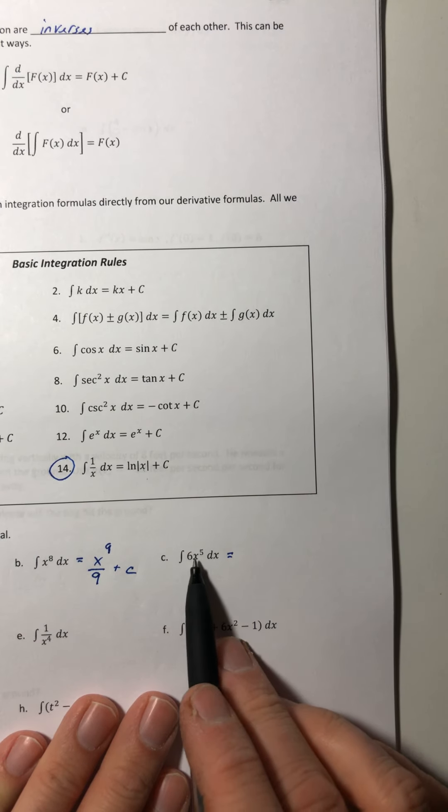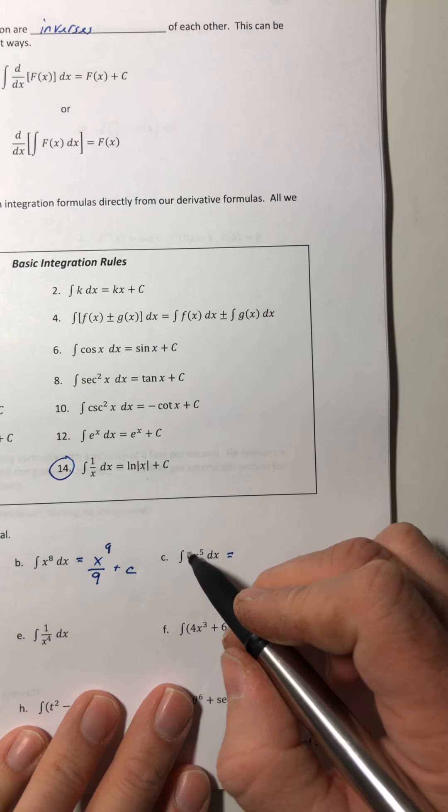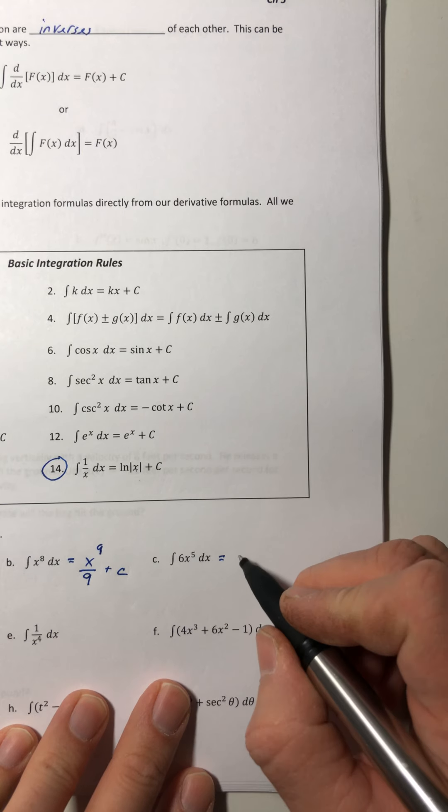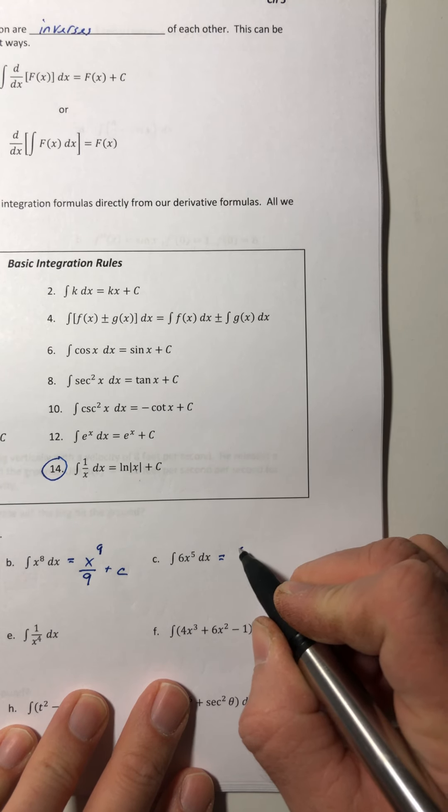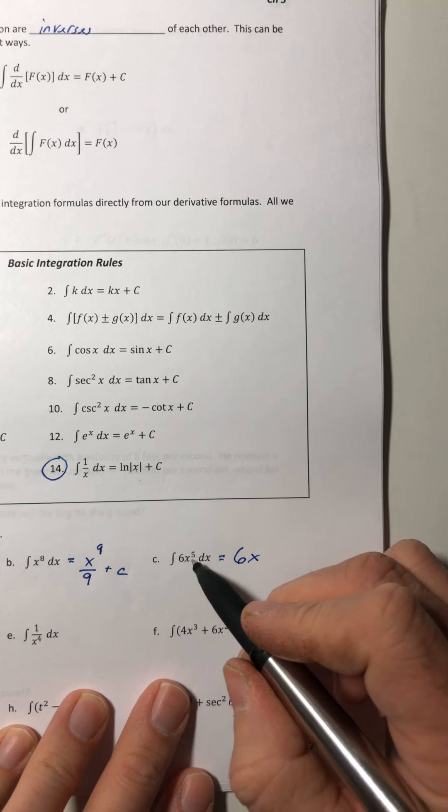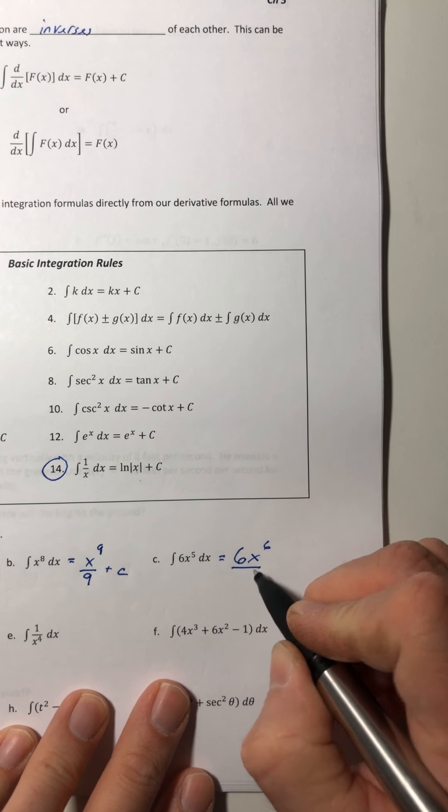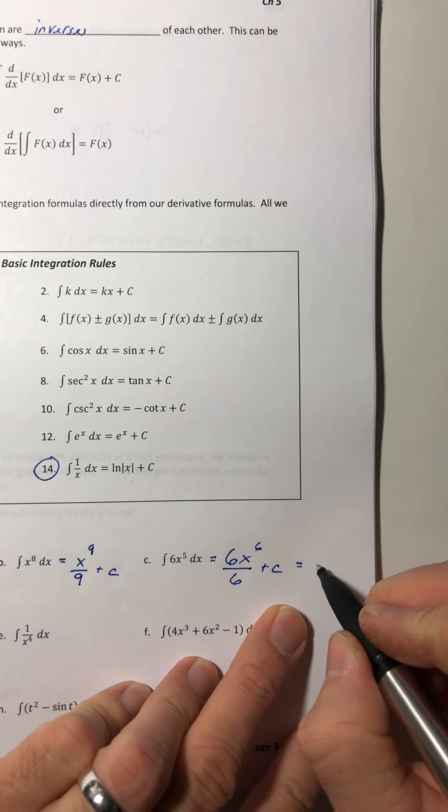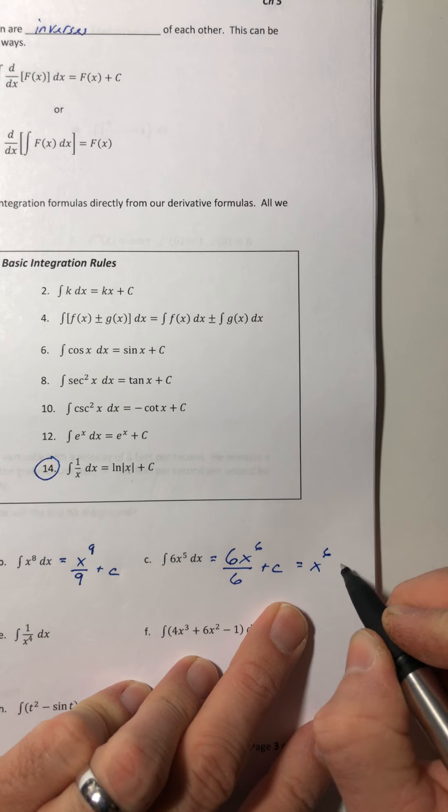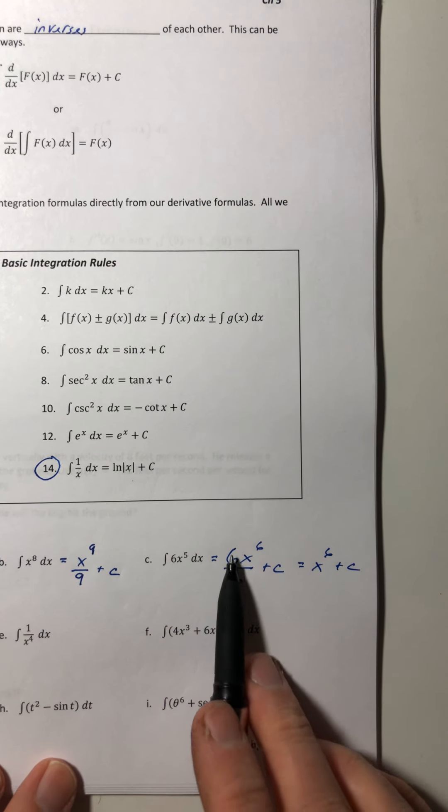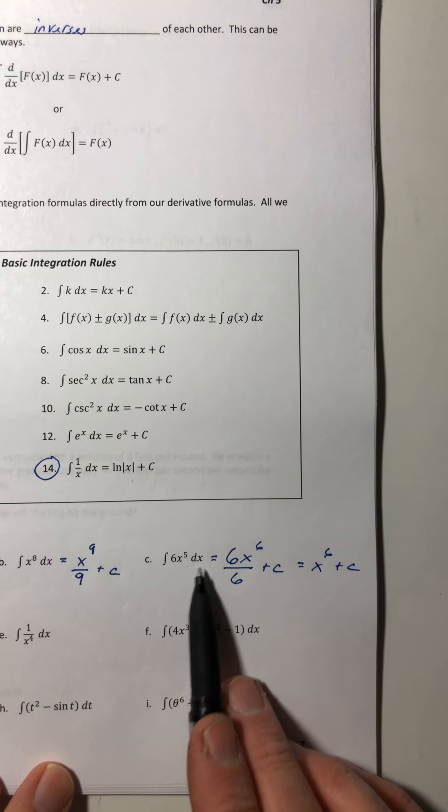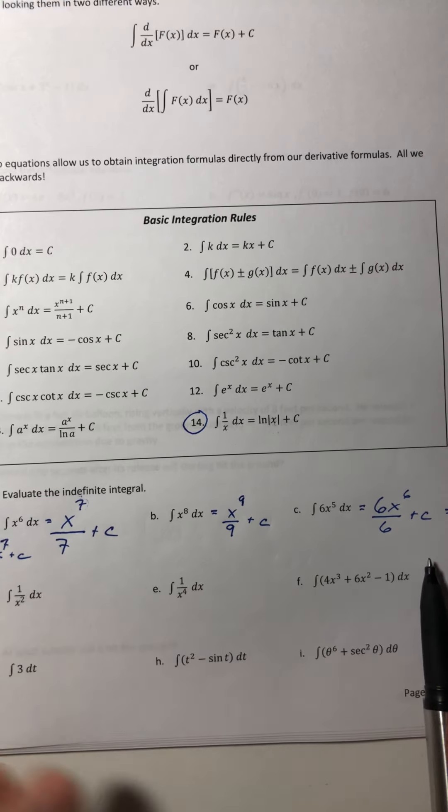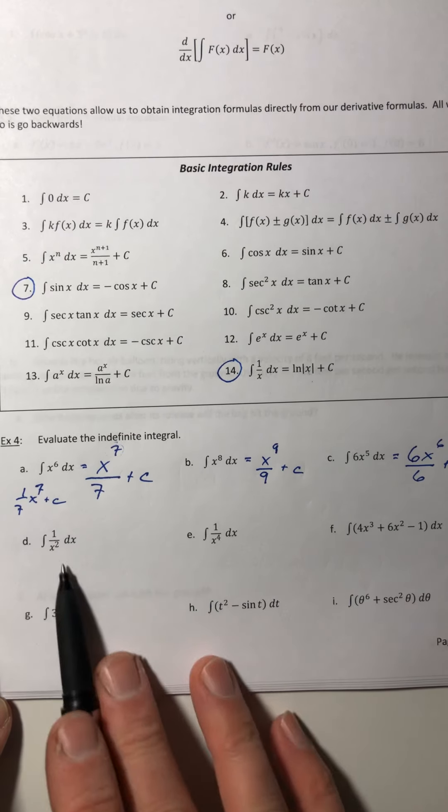Okay, so then this one: six x to the fifth. The six, that's just your constant, so just like derivatives, it doesn't really do anything, so just leave it alone. We'll increase the power by one, divide by the new exponent, put in your plus C, and then simplify your fraction. A lot of you are going to be able to do this in your head, so you can jump right from here straight to an answer. That's totally fine. I don't need to see this if you don't need to put it in there. Okay, so let's try a few more.